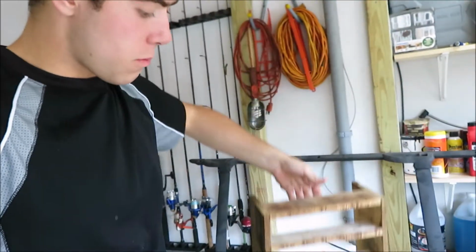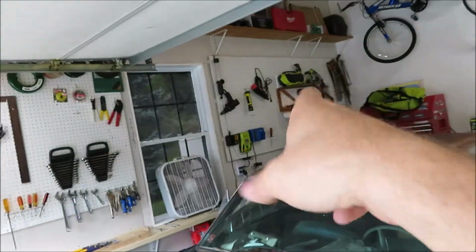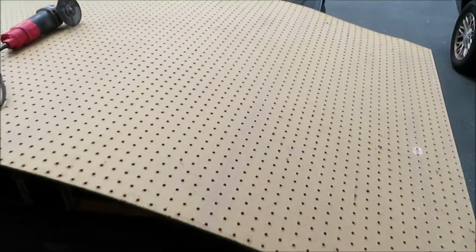New day, same video. So now what we're gonna do is take our shelf and measure it or trace it onto the pegboard. So they come white and brown. This is leftover from previous. It used to be right there, but now I got two white ones to help reflect off the LED lights I have up on top for an easier vision. So this one's gonna be brown.